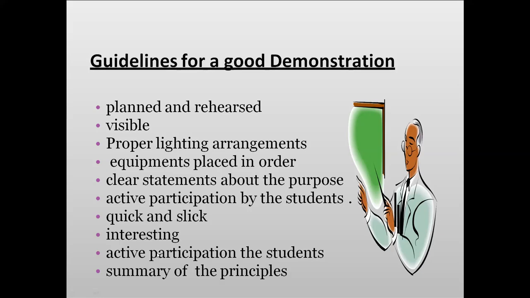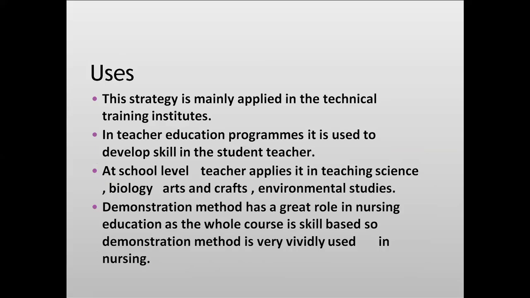Then quick and slick. During the demonstration we have to do all the things quickly. Then interest should be there in the demonstration. While doing the demonstration, the demonstrator should show proper interest. Involve the students actively in the experiment or the demonstration, and you can even assign tasks to them. Then summary of the principle. Whatever demonstration we are doing, the summary should be told to the students.